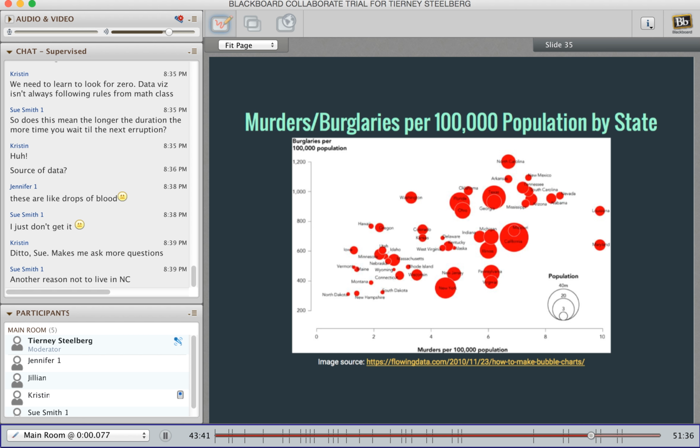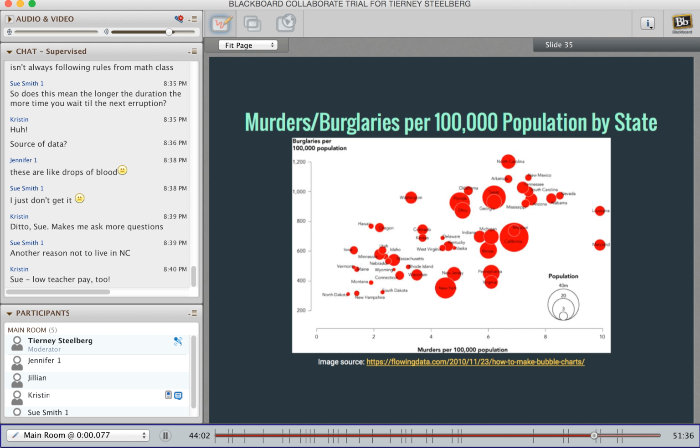So there are also bubble charts that you can find for happier topics. There's a website called Gapminder, which shows bubble charts for things like the average age of mortality, and you can hit play and it'll show you how it evolves throughout the years and how people in various different countries live longer and longer.